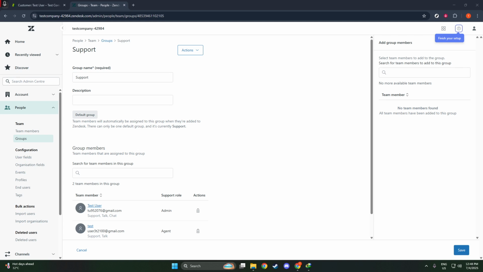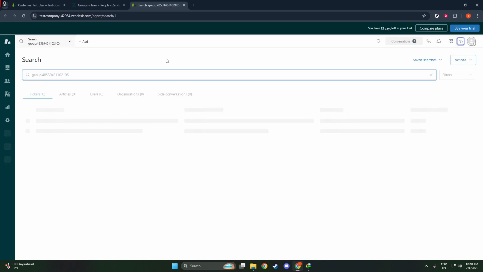Upon clicking the group name, you'll see more detailed information about it. To proceed, find the Actions menu. It's typically positioned quite prominently on the page, but if you're having trouble locating it, look for a menu or button that indicates actions related to group functionalities. Once you've located this menu, click on it, and you'll see a list of options. From here, you'll want to select View Open Tickets. Choosing this option will redirect you to a page that lists all the open tickets associated with this particular group.